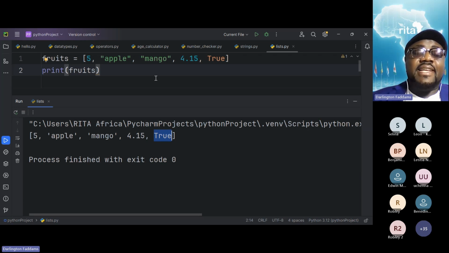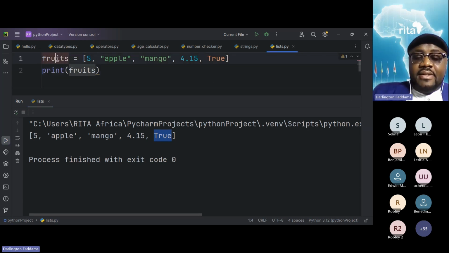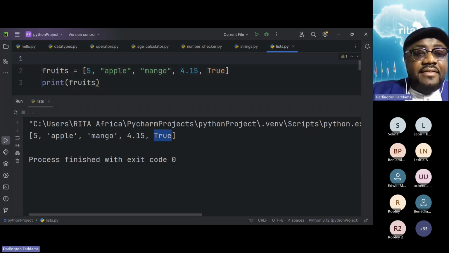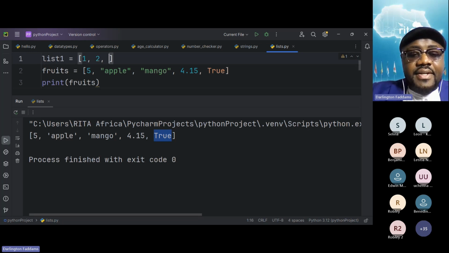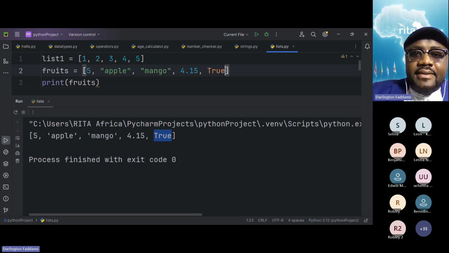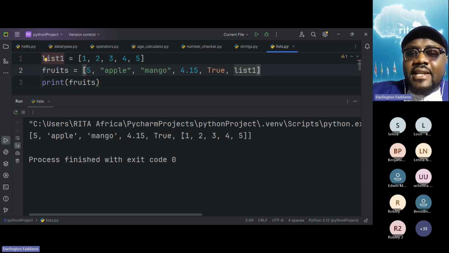As a matter of fact, it can store another list again. So let me come here and say I have list1. Let me put some numbers in it, 1, 2, 3, 4, 5. And in my list here, I can store list1 as well. So when you run this, you are going to see that list1 is also stored in this list.